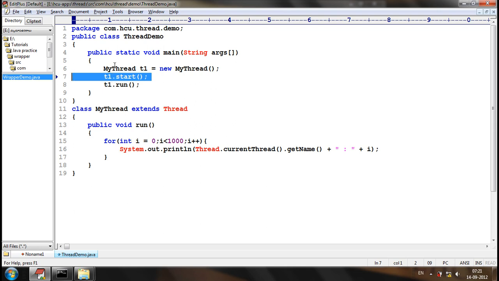Once because of the start method; whenever we call start, run will be executed. Second, we are explicitly calling the run method. Now, in both cases, is the run method executed by the child thread first and then the main thread, or the main thread first? Like, what's the output?